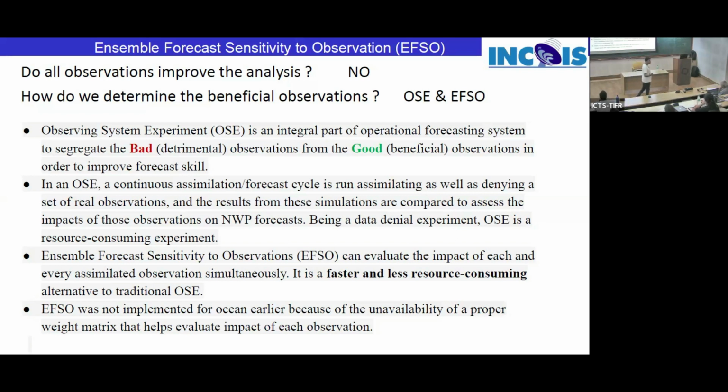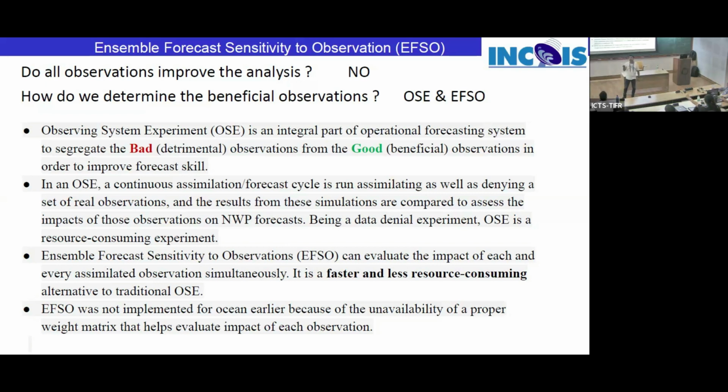If your analysis improves, you will say that it's better not to include these observations in the data assimilation system. And if your analysis degrades, then you will say that the observations I had withheld have a positive impact on my analysis, and it is better to include those observations in the system. This is called OSE, observation system experiments, which is essentially a data denial experiment.